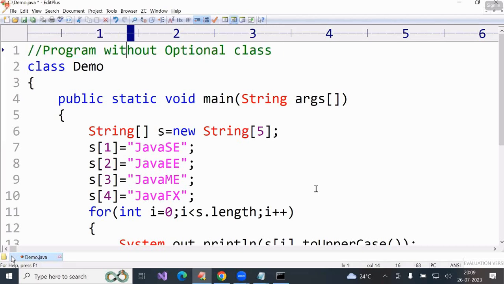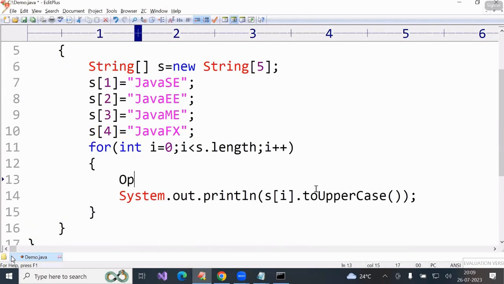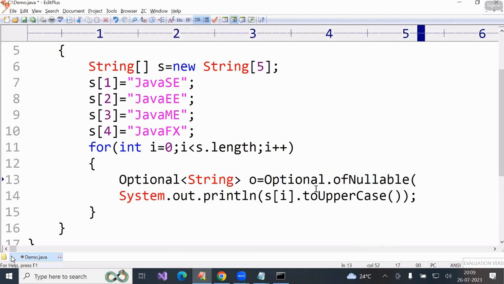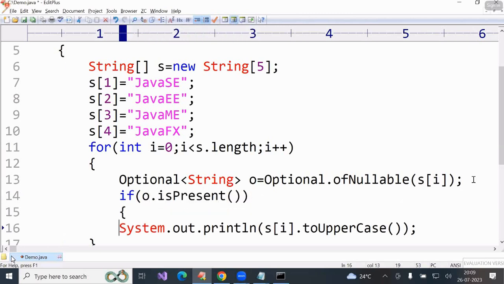Program with Optional class. What have we tried? Give me the answer. Optional string O equal to Optional.ofNullable(s of i). So we are passing one string value to the Optional object. That may be null or not null, whatever it may be. Here you are checking if O.isPresent. If it is present, convert.